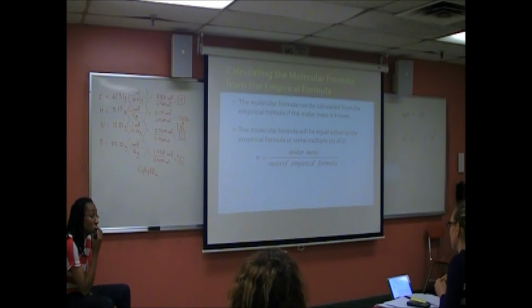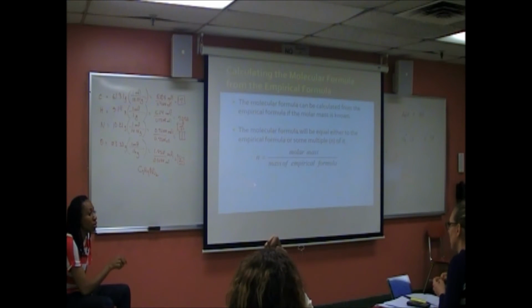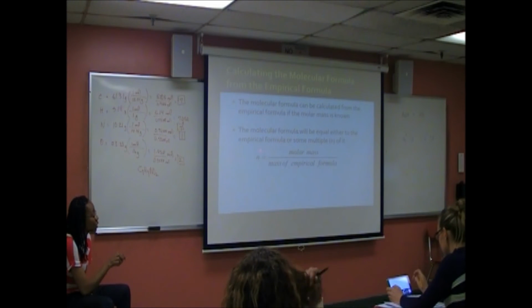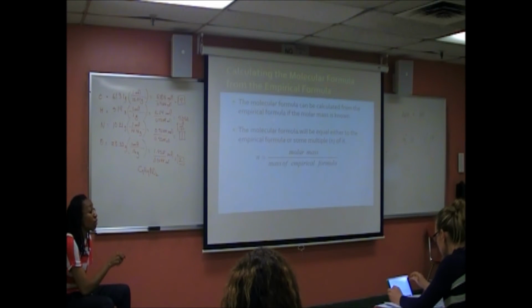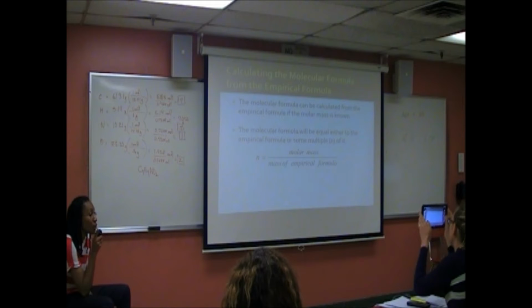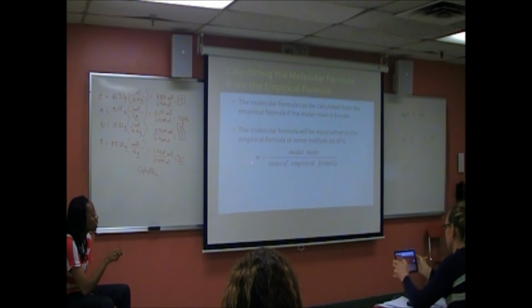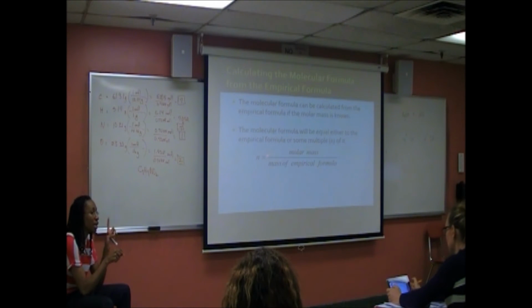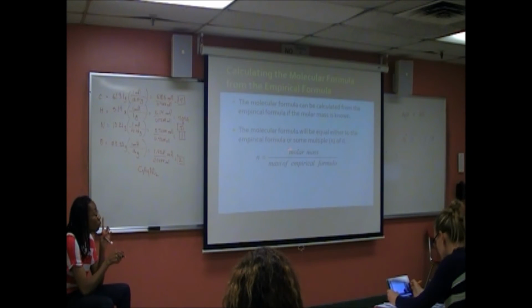So what's that conversion that you have right there? This is your magic number. That is N. N is your magic number to go from your empirical formula to your molecular formula. So you need your magic number N. How do you calculate your magic number N? You will be given the molar mass divided by the mass of your empirical formula, which you can calculate.